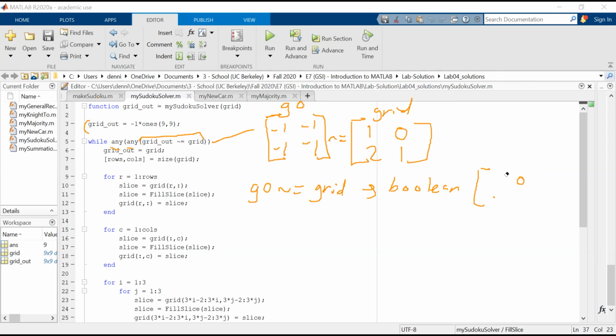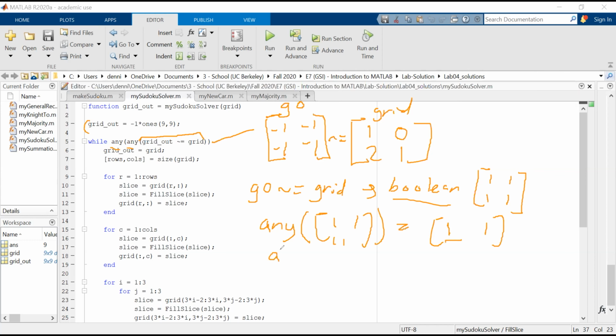And I was talking earlier about how this is kind of like a key to the while loop. This is always going to be true. There's never going to be any negative ones in the grid. So this is our Boolean. Why do we need 2 any's? Well, because one any does this. It scans over each column and says, in that column, are there any ones? Yes, there are trues. So therefore, this entire column is true.